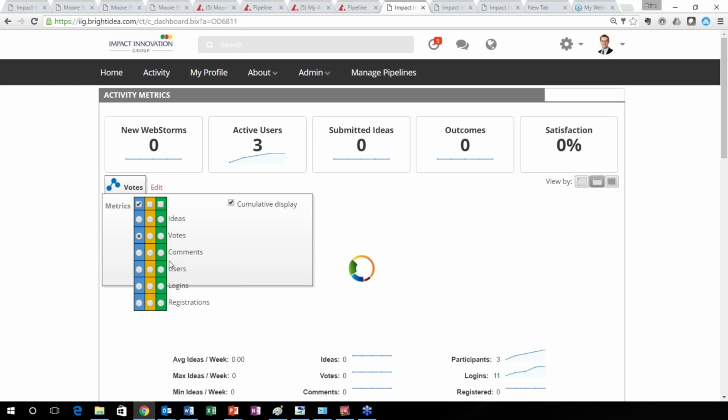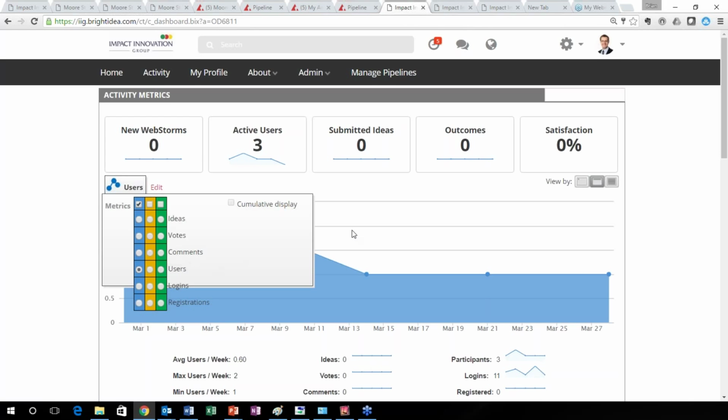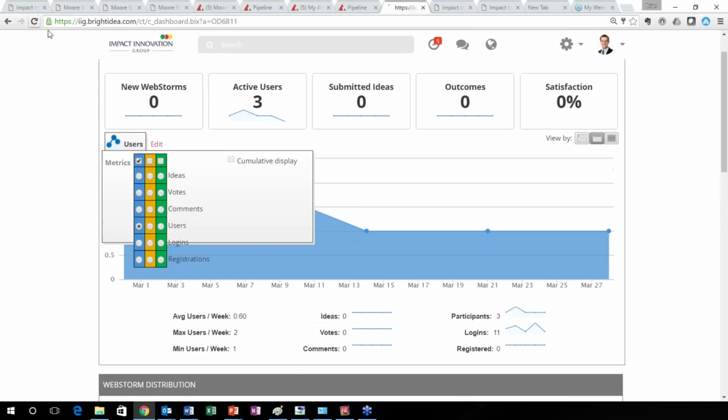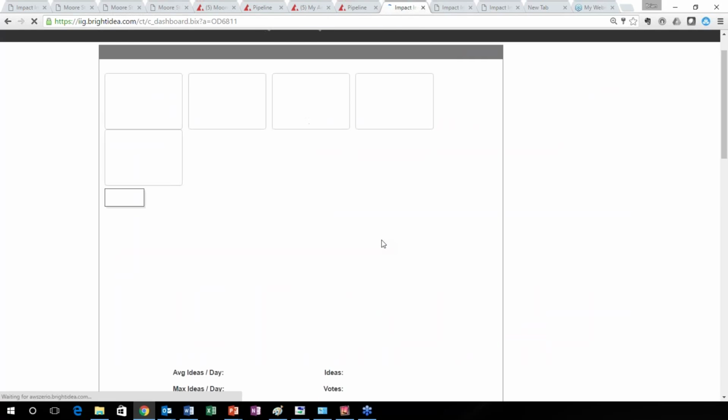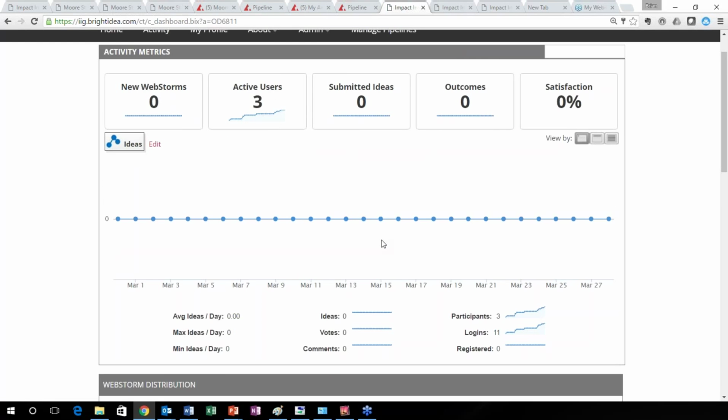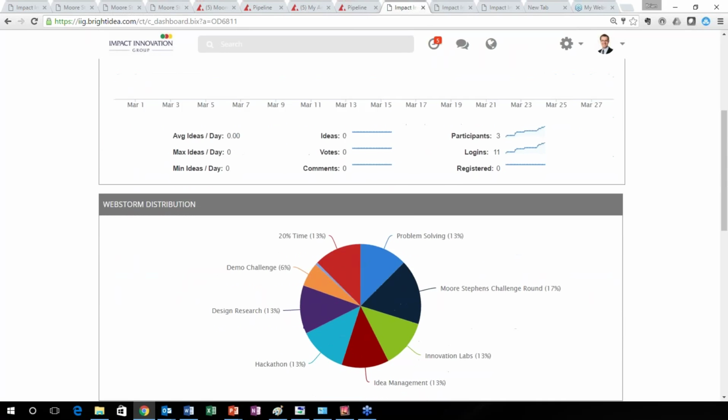I can put in their votes, users, logins and the like. So you can set this up so that it provides information that's relevant to the management team, which is really important, particularly in terms of reporting back to senior management.